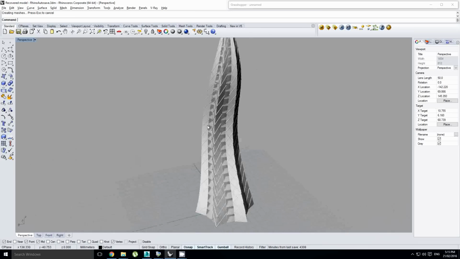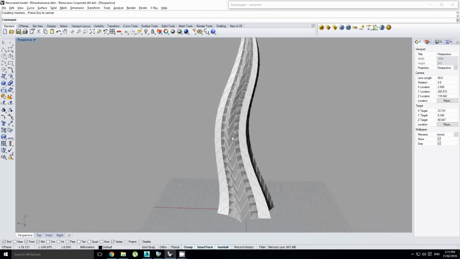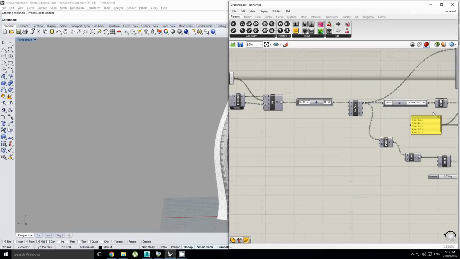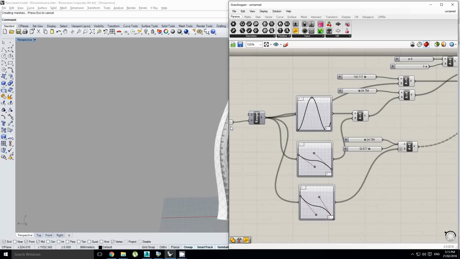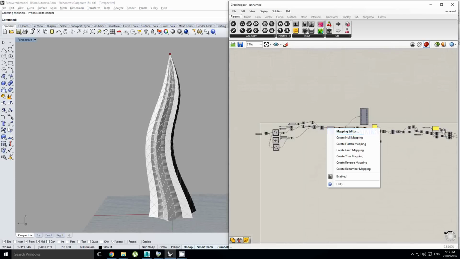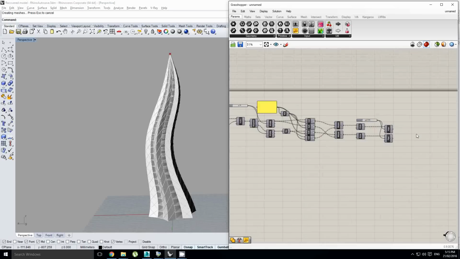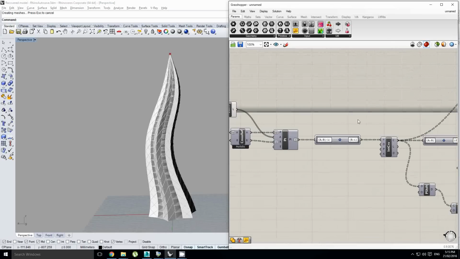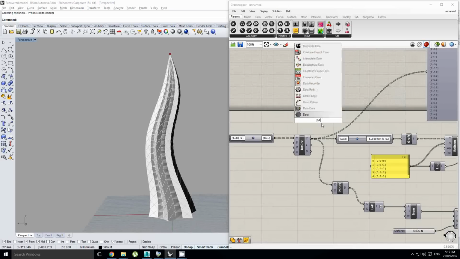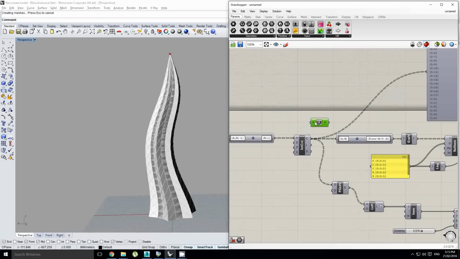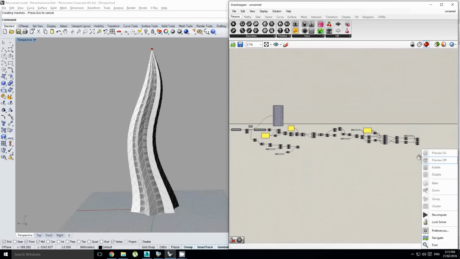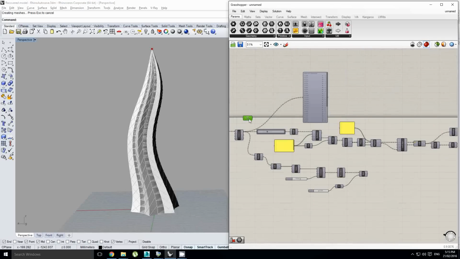It's probably got a bit too much of a belly in the middle, but you know what, that's absolutely fine. This is a parametric definition, so I can go back and I can just adjust these sliders accordingly. I'm not going to do that right now just because I've got this pipe going on at the end. Actually, what I could do, you know what, I might as well do this. Really cool. If you do have something very heavy in your definition, what you can do is you can use this data dam. It's really cool.